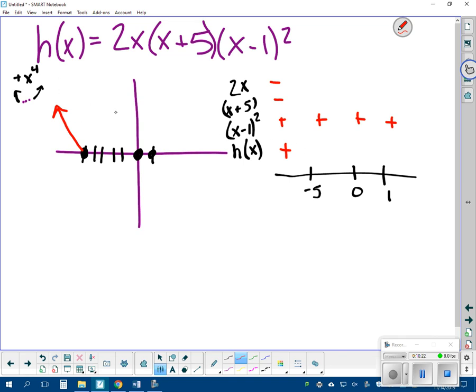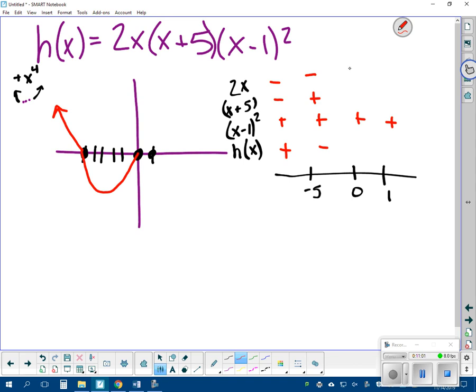Again, this is not increasing, decreasing. It's literal, what are the function values? Are they positive numbers on your y-axis or negative numbers on your y-axis? Which of course then tells you, do they fall above the x-axis or below the x-axis? All right, continuing on, somewhere between 0 and negative 5, I've got a negative and a positive to give me a negative. Negative, positive, positive creates a negative. So in my next interval, I am down here. I have no idea where this point starts or stops. I don't know my y values. I just know it's below there.